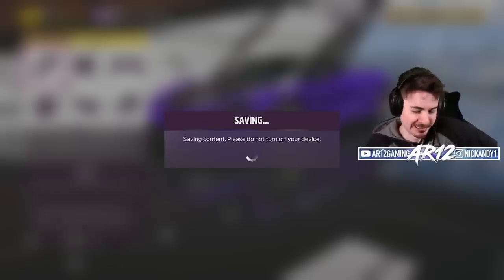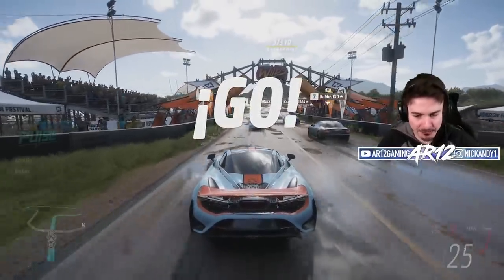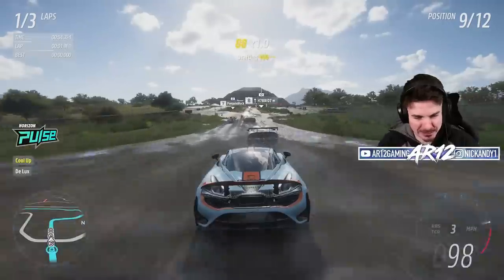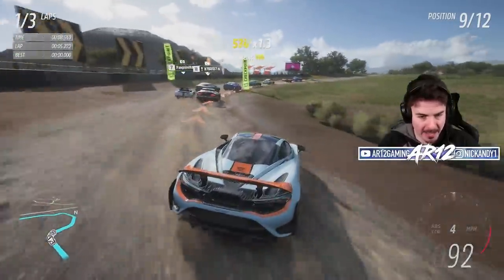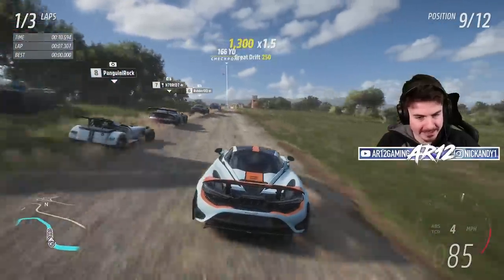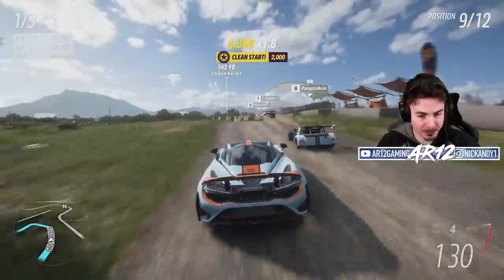You never know what you're gonna get with off-road cars in this game. Come on, McLaren. What do you have for us here? Come on. A little bit slow off the line. That's okay, but I should be able to get everybody back with some speed in the corners. I've got the off-road tires. They're gonna be super fast here.